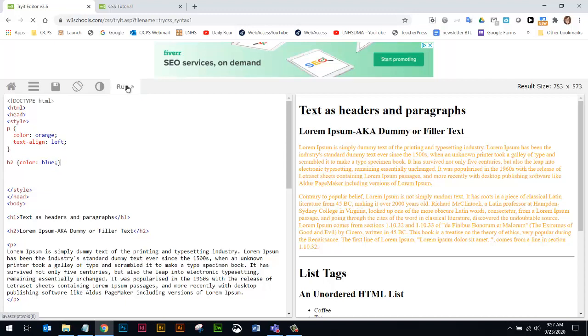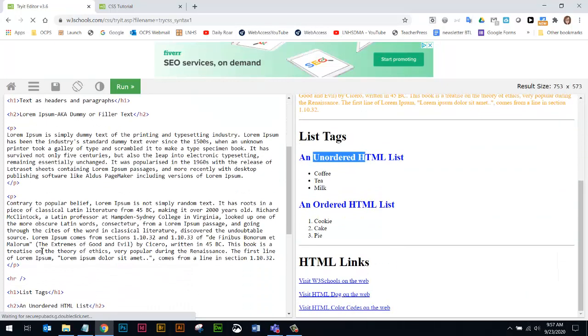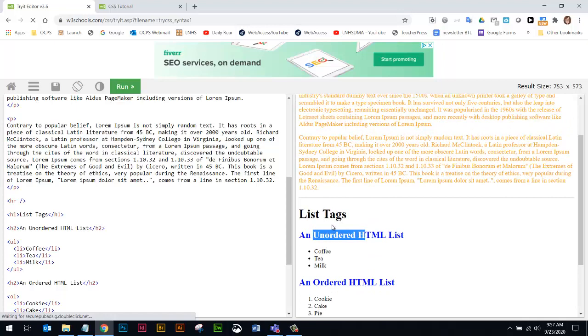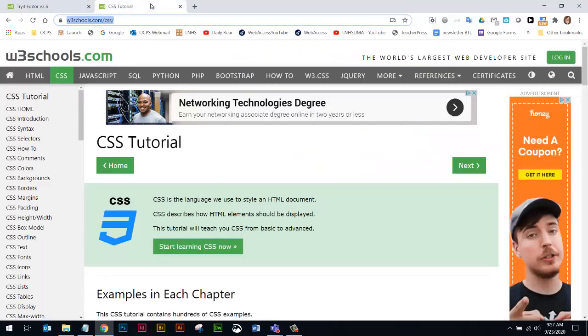Let's take a look at what happens when I add this new selector with these properties and values. When I hit run, it's going to find anything with an H2. Here's the first one, here's the second one, and the third one. It's gone through and found every single H2 and automatically changed the color. Now, if I wanted to add other properties, I need to know what other properties I can put in here. That's what this web page is about.